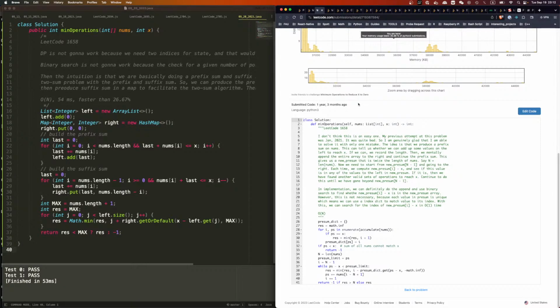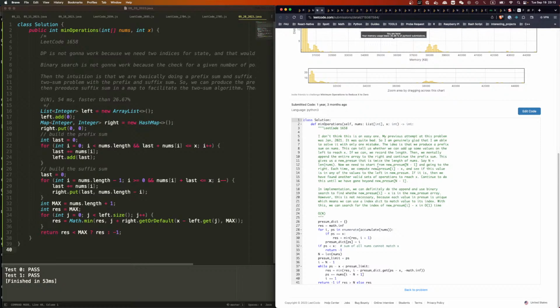Prefix sum is going to tell us whether we can add up some. What do you mean we mentally append the entire array to the right and then continue the prefix sum? What the hell? Oh, this gives us a new presum that is twice the length.